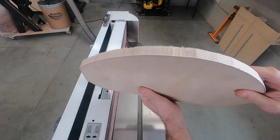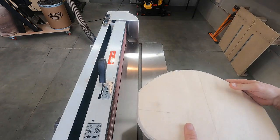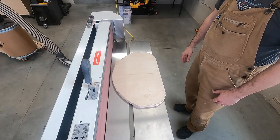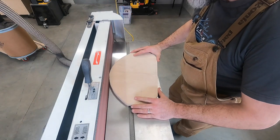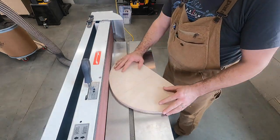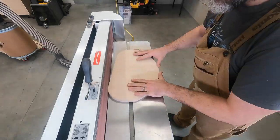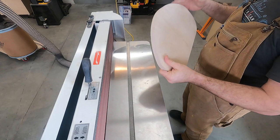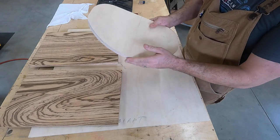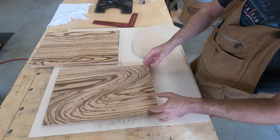Our next step is to true up this template, which is pretty close but pretty rough edges, into something smooth using the belt sander. Okay, now we've got our template, which is relatively smooth. Now we just have to figure out where we want to cut these pieces.